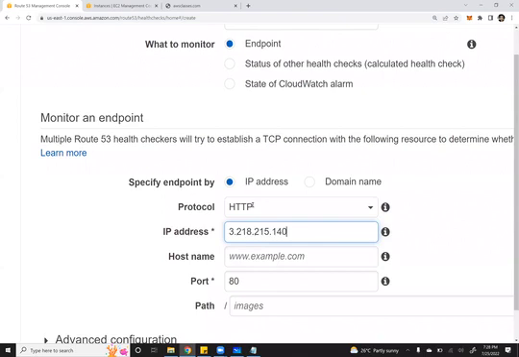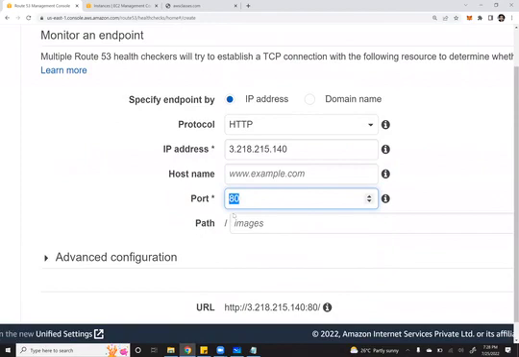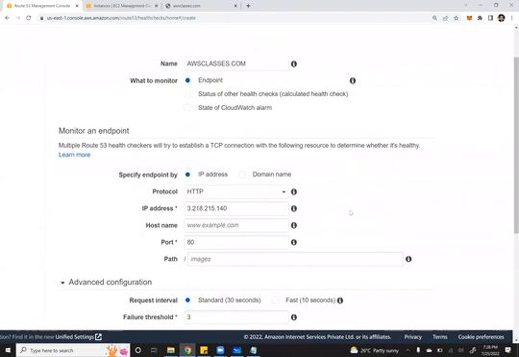The website is running on port 80. Select the port as 80 and click on advanced configuration and request interval. With how much interval would you like to monitor? Standard is free, fast is available at additional charges. If you select fast, every 10 seconds your website will be monitored for health status, but it is available at some extra cost.